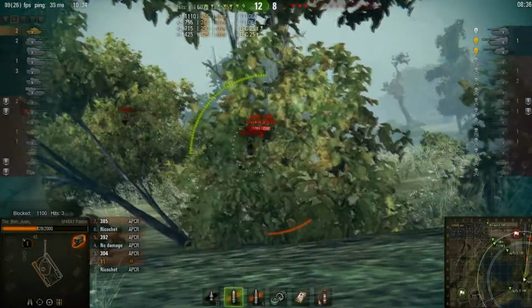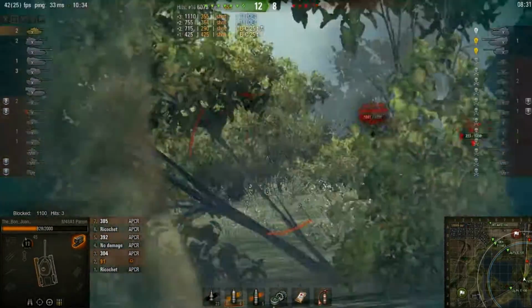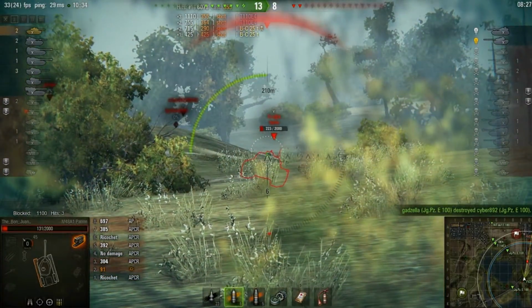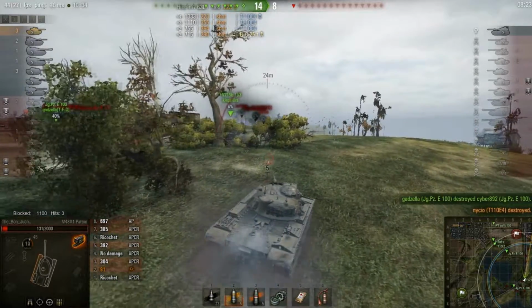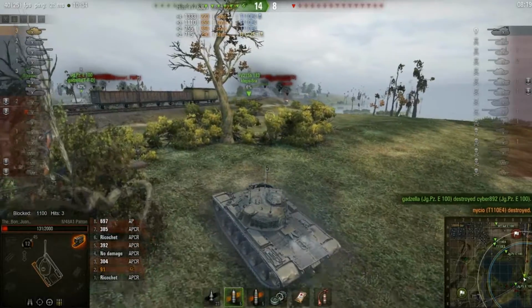That was a great shot into the cupola there. I think the cupola has been buffed, so I don't think I would have penned APCR there either. I accept this shot because I knew it was coming, but I did it anyway because I wanted to take him out. I like getting the kills. And then we are moving up on this Death Star.